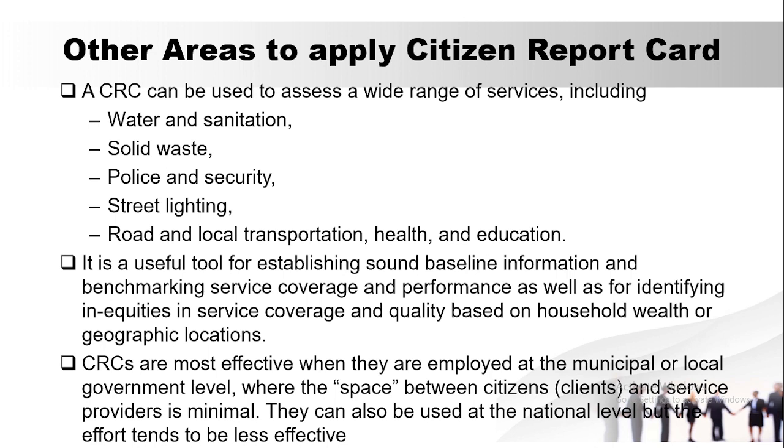So other areas where you can apply the citizen report card are in water and sanitation, solid waste. All these are public goods. Police and security, street lighting, road and local transportation, health and education. Like you've seen that recently KCC did a citizen report card asking about the challenges of road safety, and then that's how they came up with the road safety policy and funding to support some of the roads that are so bad in Kampala. So those all are outputs or benefits of the citizen report card and why it's always done. It compiles such reforms from the citizens or the users of the goods themselves.